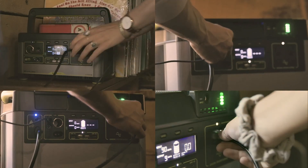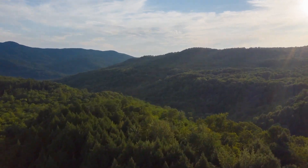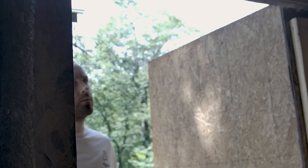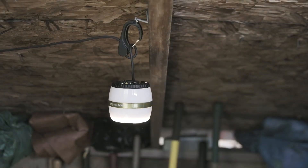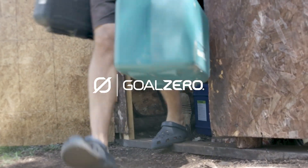Easily accessible power at our fingertips that handles all of our electric needs simultaneously means that we can spend more time enjoying the cabin the way we intended to when we took the plunge to purchase this little forested haven — full of creative, active energy, delicious food, and home improvements to come.